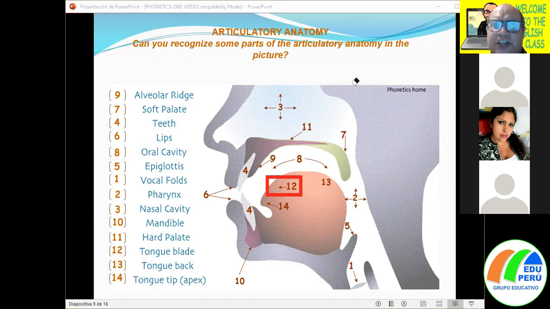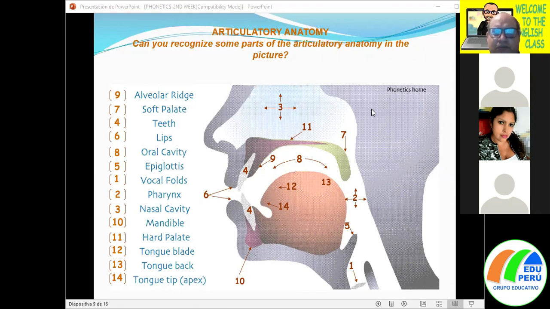All right. So we have recognized here the different organs, the different parts of articulatory anatomy. Remember, we have the vocal cords, we have the pharynx, the nasal cavity, our teeth. Then we have the epiglottis or glottis. Glottis is the space between the vocal cords. That's why the muscle, which is at the top, is called the epiglottis. Below the epiglottis, we have the glottis. Number one is the vocal cords. The space between the vocal cords is called the glottis, remember? And over the glottis, we have the epiglottis. That is a muscle, all right? Okay, so here we have these organs.